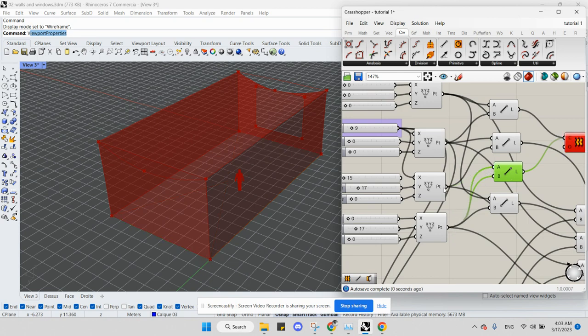So it needs to be this first and this second.